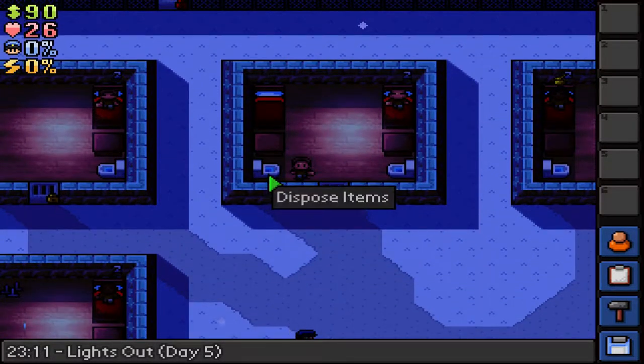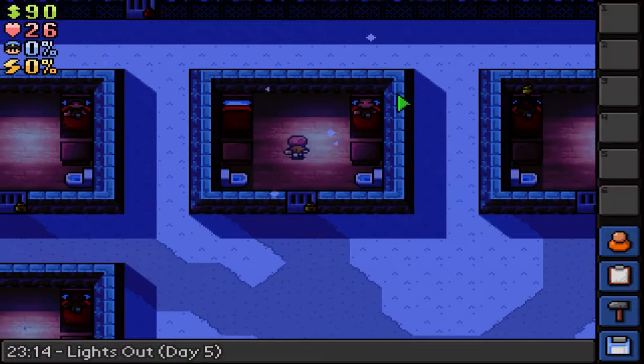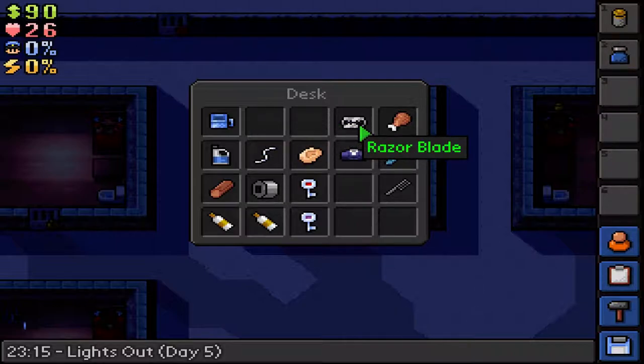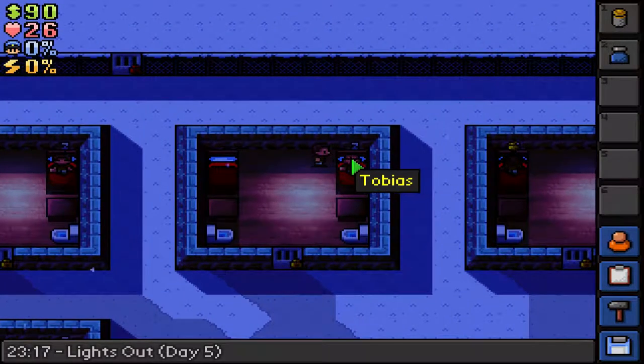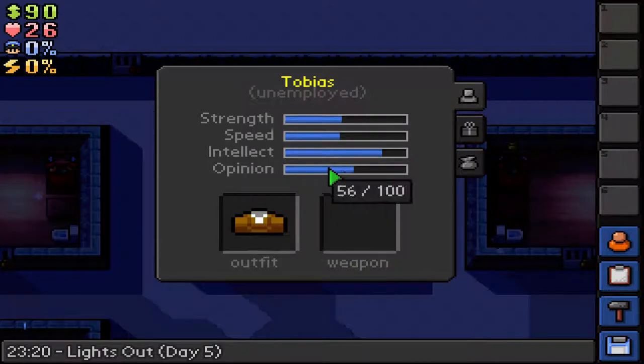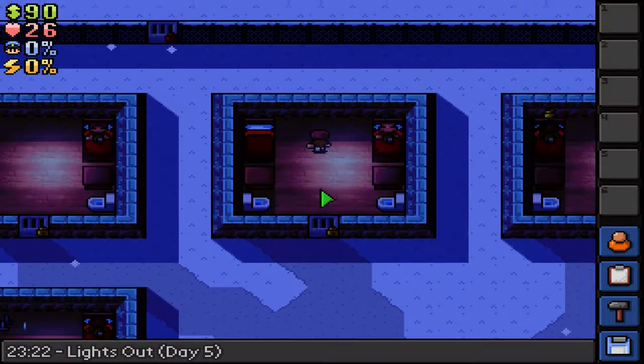But, yeah, that's that. So, Tobias is not that happy. Battery, ink. Let's give him some stuff. There. And have that too. Yeah, that didn't work.